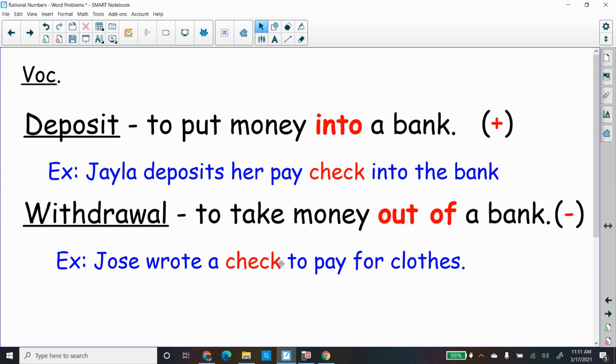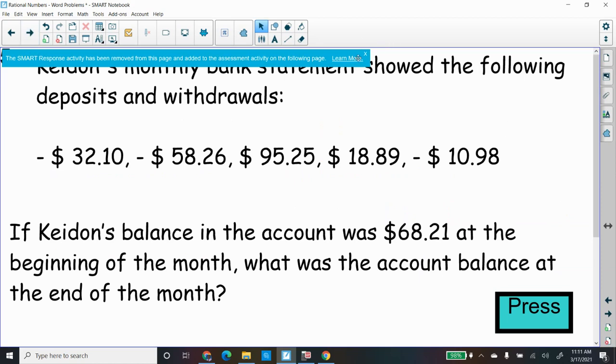The check will go to the bank and they'll take the money out of his bank account, and his money will be less or decreased, minus, subtract. And that's what check writing or withdrawals is another form of doing that. So withdrawal is another way of saying writing a check to pay for something. So that's what we're going to do today. So let's give you a couple examples of that.